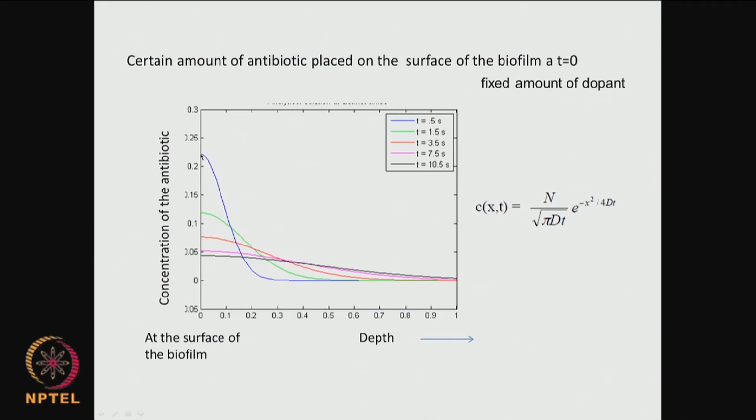And generally when a patient after implant surgery is given antibiotics, we can assume this type of scenario where initially the surface has a large amount of antibiotic and afterwards the surface concentration of antibiotic also keeps going down. So, in the interstices or in the depths the concentration of antibiotic is below sub-MIC.